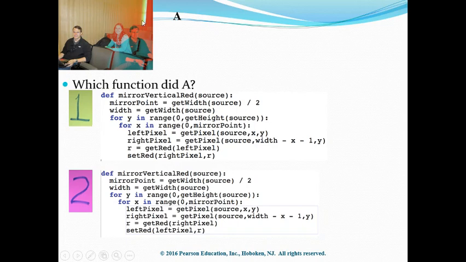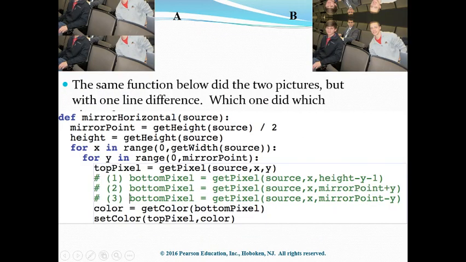So get red equals the right pixel, set red left pixel, set red right pixel. So I believe it's going to set the red of the left pixel. Let's see, left pixel equals the source, right pixel equals the other side. Set the red of the left, the right side. So it's actually kind of making almost a negative because it's only setting the red colors, right? But based on that, I believe that it is setting the red to the left pixel. I believe it's actually number 1 because it's setting the right pixel, the red value there. So I believe it's actually number 1 based on that. But go ahead and double check, make sure I'm correct.